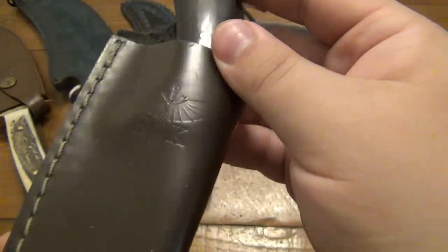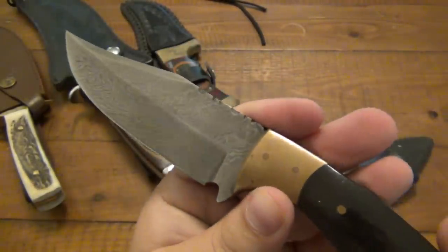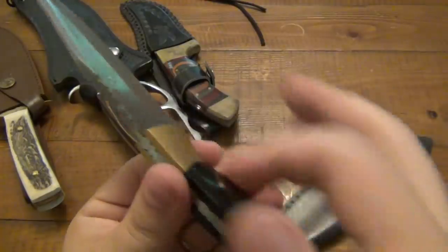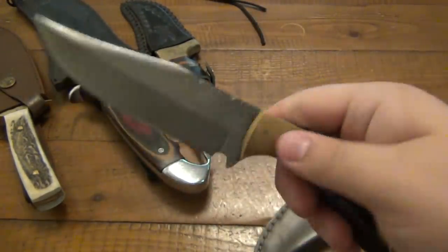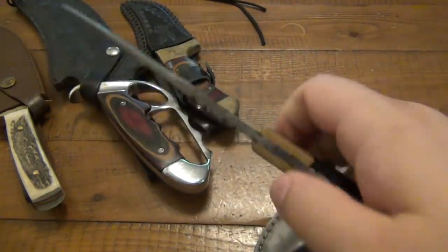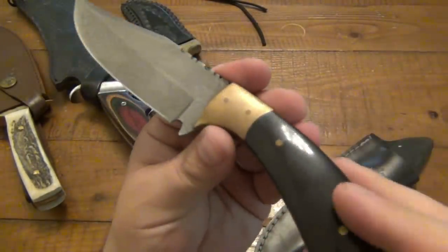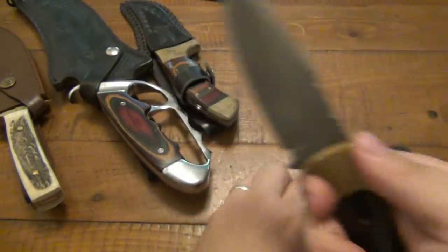So the next one is marked HK — pretty cool. Damascus blade, looks like bone handles, a little bit of firework, some brass bolsters, brass pins. No markings on this. I actually really like the design and it is quite hefty and chunky. If I had to guess it is probably a Pakistani made knife, but this seems pretty well done. I am actually curious as to who made this because there are no markings on it, but it actually feels really nice. There is a very usable fixed blade there.